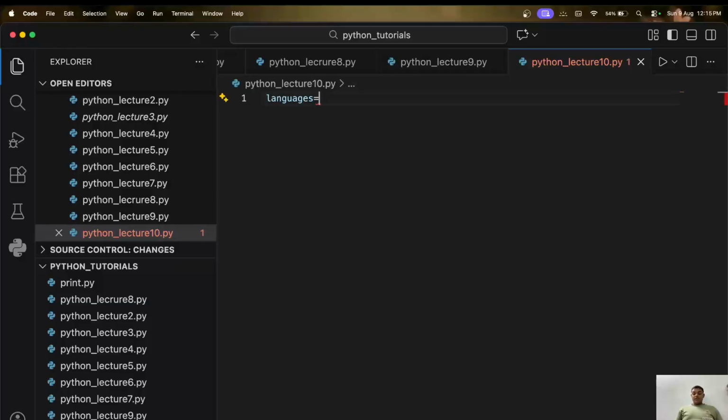So let's write it as languages is equals to, so we are first of all storing it in a list.